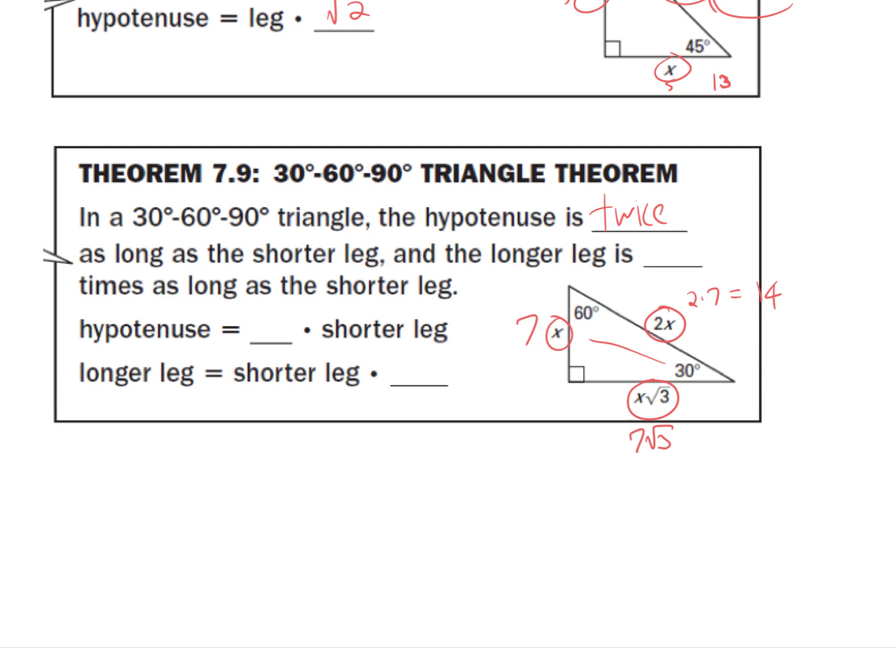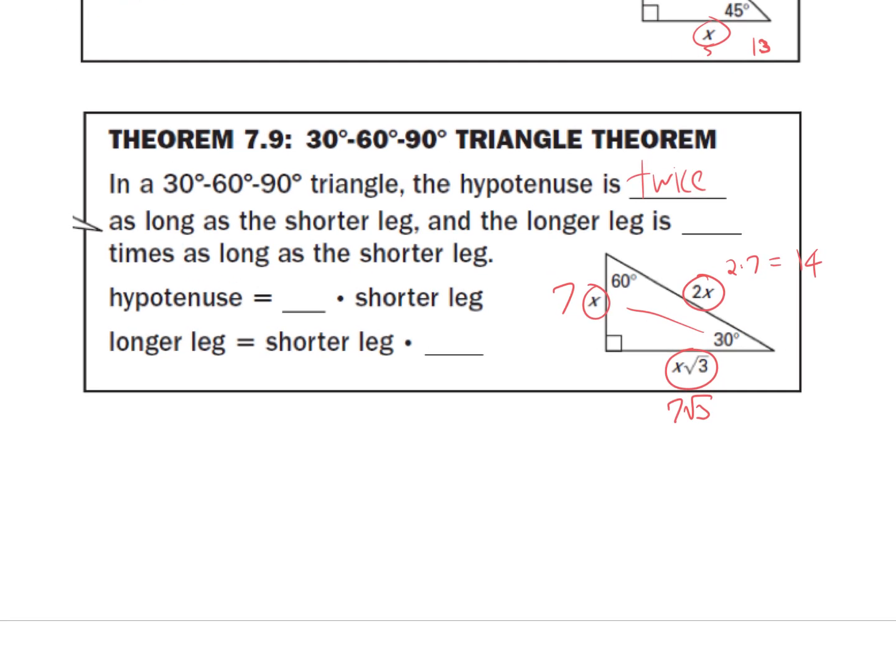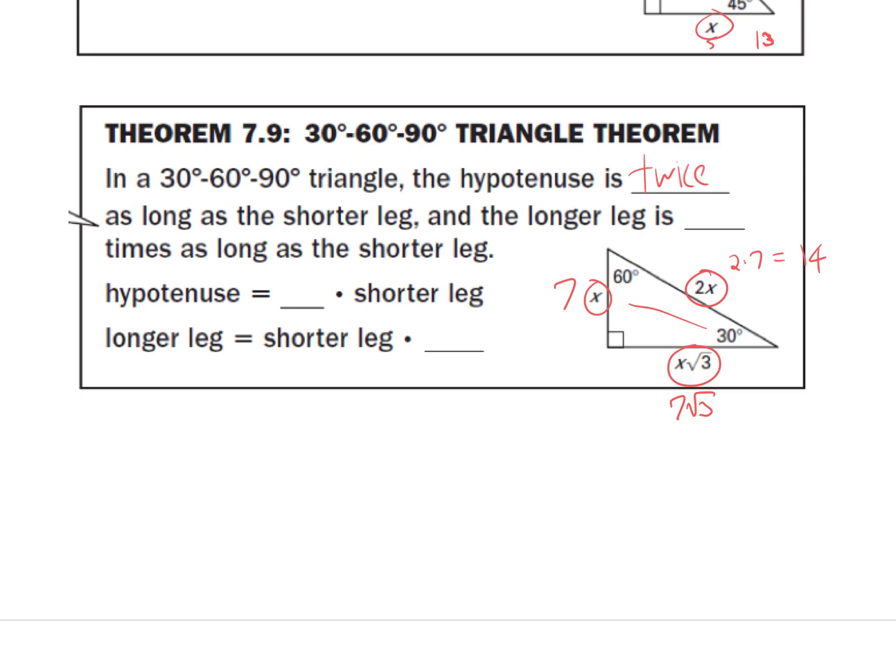So it's basically a way to relate the sides. If you're given one side, you can use the relationships to figure out the other sides without having to do other weird stuff, okay? So over here, we're going to put square root of 3 and 2 and square root of 3. I don't really like the way they word this, but that's okay.